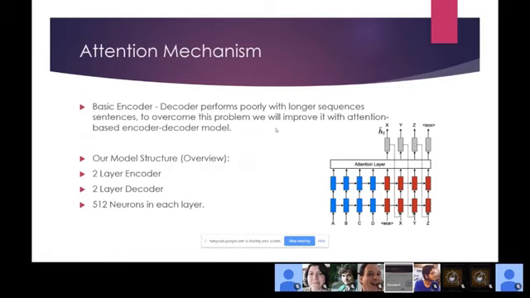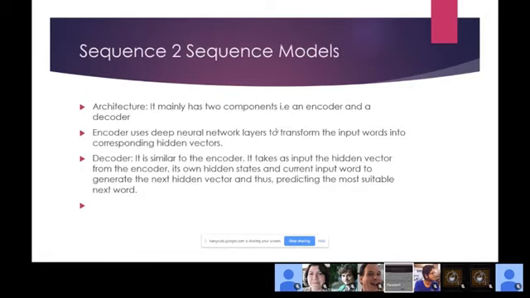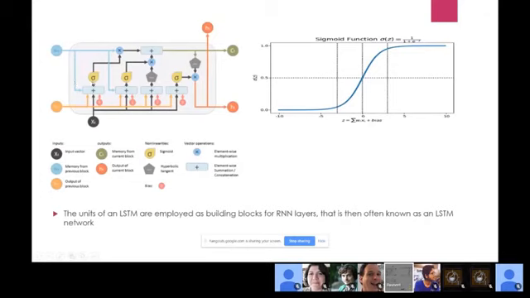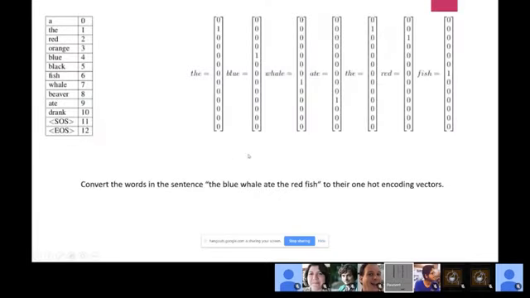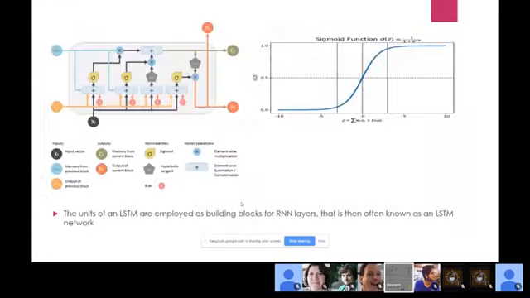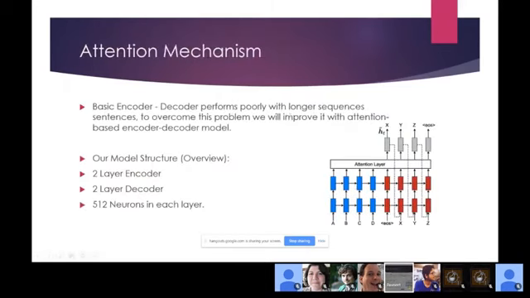But the main problem is that the LSTM has only 3 sigmoid functions. This is a small sentence, and a simple basic encoder decoder will be able to capture it. But suppose we have a sentence of around 50 words. We will face issues there, and the basic encoder decoder structure performs very poorly with long sentences. So we need an attention mechanism.